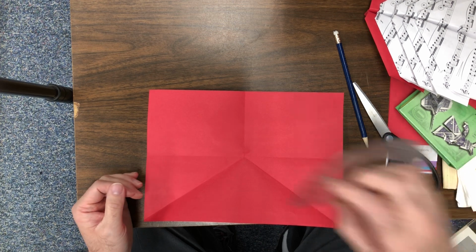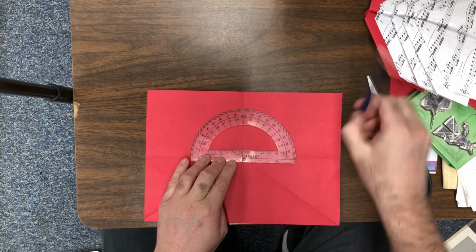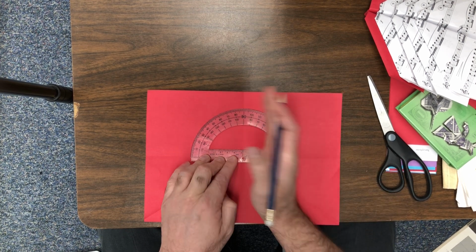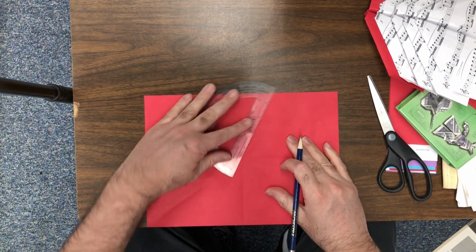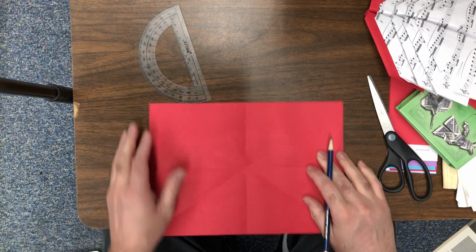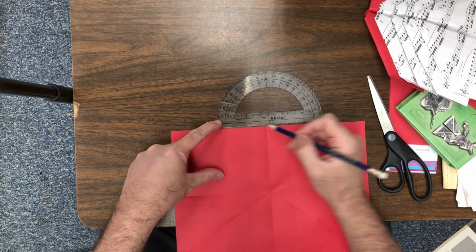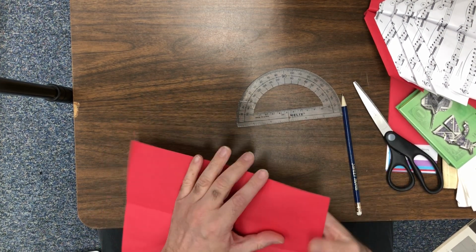Next, if you have an old-fashioned protractor, what you're trying to do is make a 70-degree fold here. Sometimes I would normally just take this here and mark this off. I'm going 35 degrees this way and 35 degrees this way, giving my total 70-degree spread. I could then draw a couple lines all the way to the end. My other method is to measure from this line to there, and that would be 2 3/4 inches from this point to the center, and 2 3/4 inches from here to there. I'm then going to fold the opposite way.